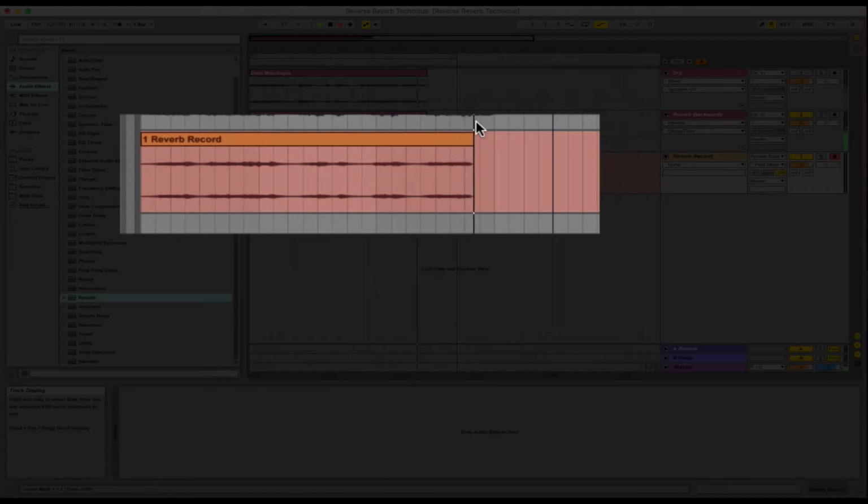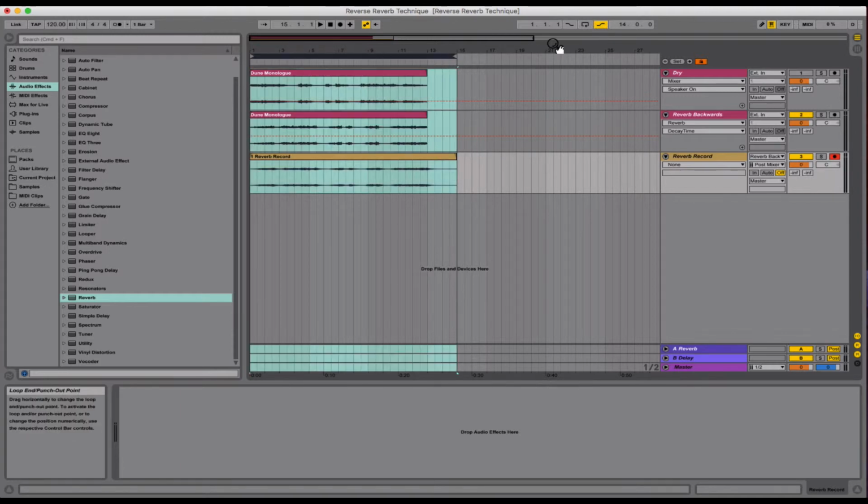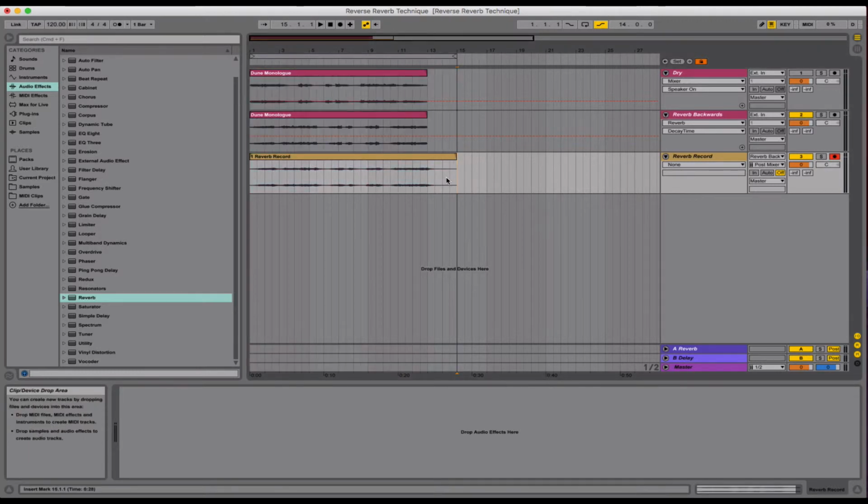Wait for it to finish. Cool. And I've told it to stop automatically using this mark out fader up here. It's basically your loop brace. We set a point either by clicking and dragging here or typing a number up here, and then we hit this button and it will stop all recording activity after that point.